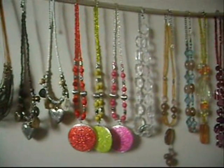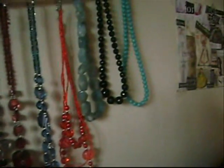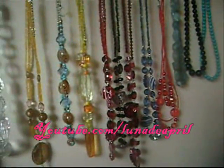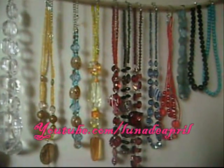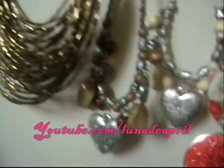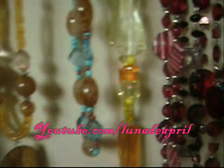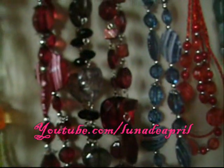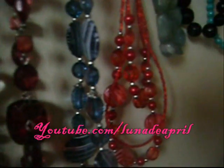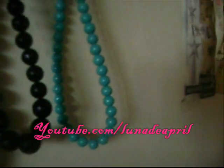Hey guys, this is just a really quick video. I thought I'd share a way I found to store my necklaces — it's really cheap, basically free, you don't really need anything. It'll work for any necklace, especially any necklace with a clasp. As you can see I've hung up all my beaded necklaces. What happened was I was storing them in ziploc baggies and they were breaking because they'd been coiled in uncomfortable positions — I'd pick them up out of the bag and they were breaking.